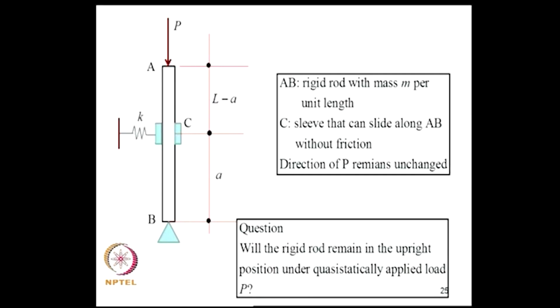Okay. So, for some value of P, can a neighboring equilibrium position exist? It is almost like asking the kind of questions we asked on beam columns. But mind you, AB is a rigid bar and the flexibility is accounted for by the presence of this discrete spring. So, what we will do is formulate this problem as a problem in dynamics and see what we learn from this. That means we will consider the oscillation of this bar around this point.